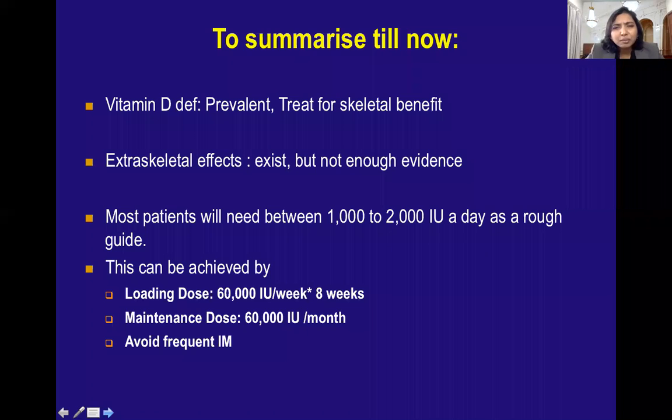But if your patient says, no, I have already taken an injection from some doctor, I don't know what it was, or the patient might tell you, I have taken vitamin D in the past, I remember, but I don't know for how many weeks I took it. I might not have completed the course, and so on. So if you're not sure whether the patient has really taken it, and you are afraid that you might land this patient into toxicity, then you can do a vitamin D level.